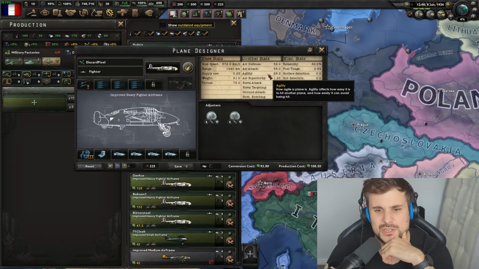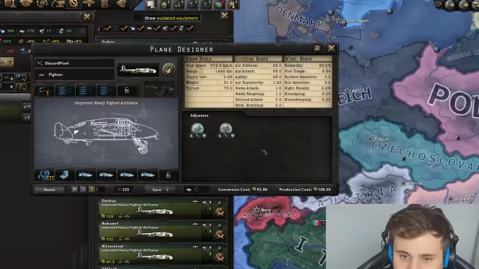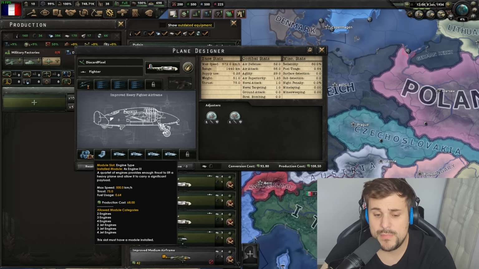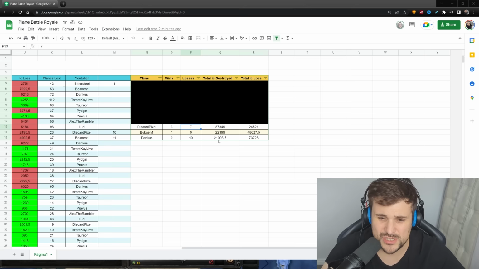So it's interesting that this plane succeeded because it kept more of its agility intact and had a good mixture between air attack and air defense. But overall, I think where this plane fell short is it has way too many engines, making the cost go up, and also because it's a heavy fighter, which makes the cost go up as well. Number 8, we have the Ludi, winning 5 battles and losing 5.